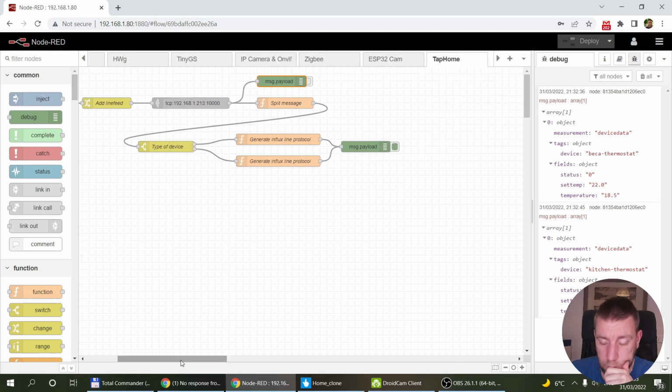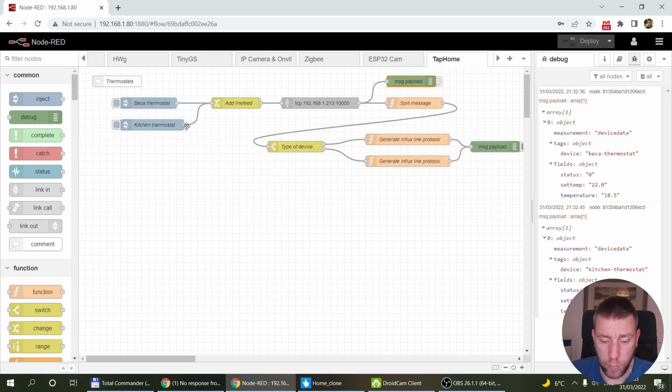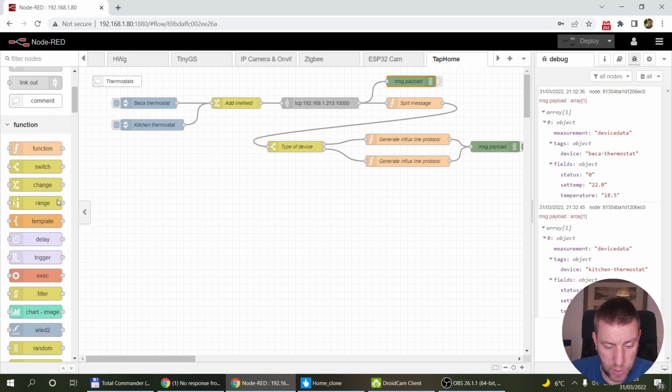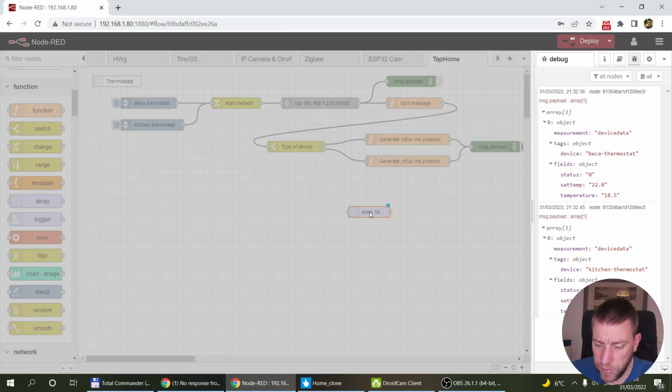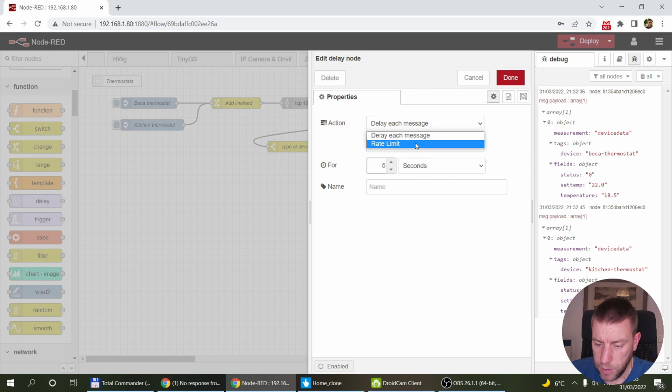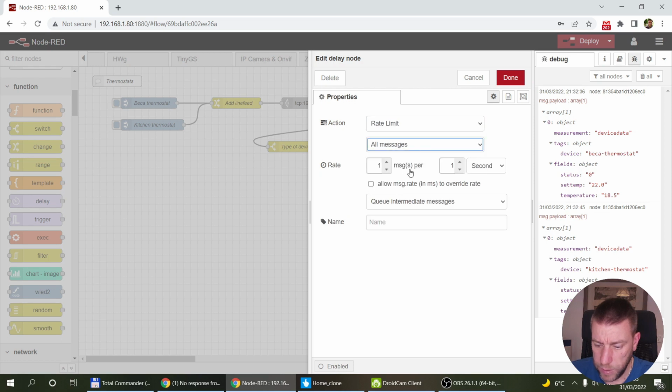So I think what I want to do now is, what I usually do is, let's say these temperatures don't change. I'm planning to pull this or start its influx, inject every 15 minutes, and even if there is no change within that 15 minutes, I don't want the additional data to go to influx. So I can just do it in, I never remember if it's a delay or rate limit or messages.